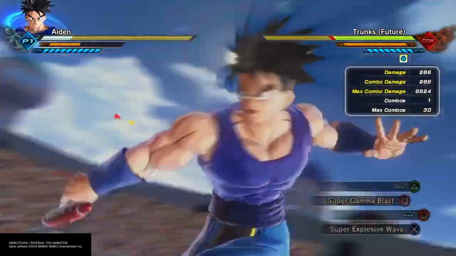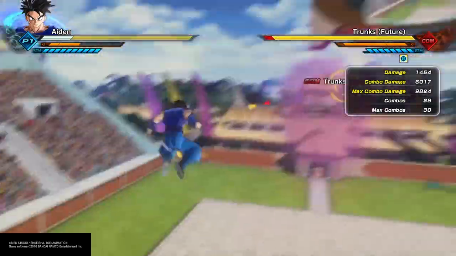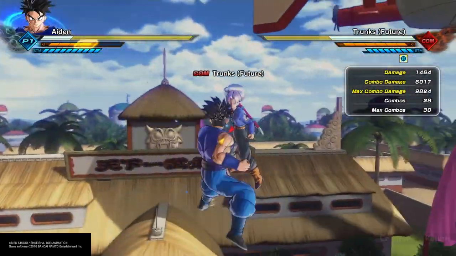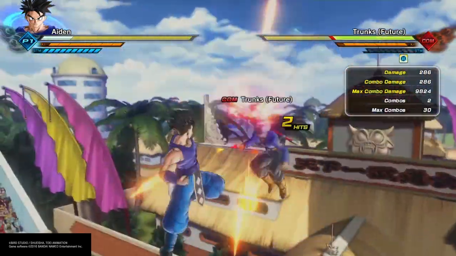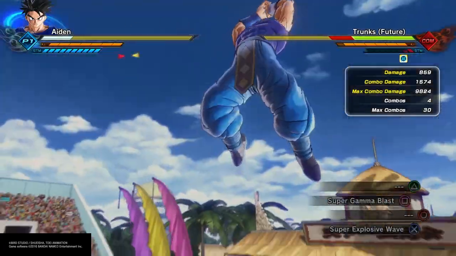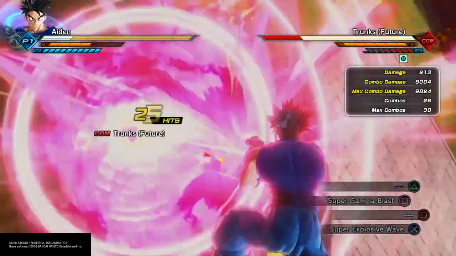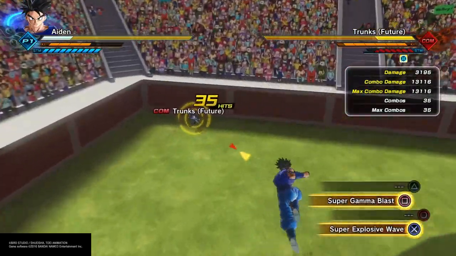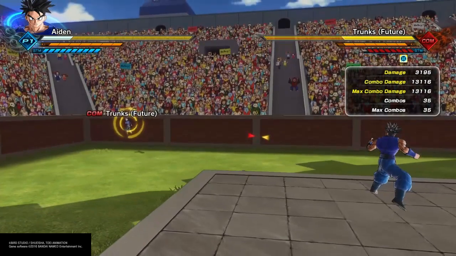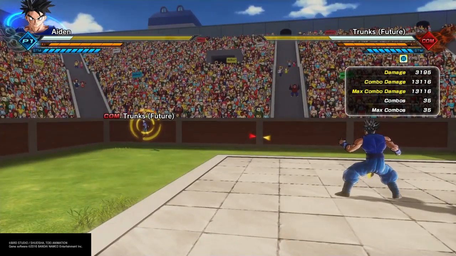I'm pretty sure you can use it on a knockback like this. Or, let me do guard. If you do this, you get 13,000 points of damage. It's a cool move. Not really my tempo because I don't really like using guns, but it's cool.